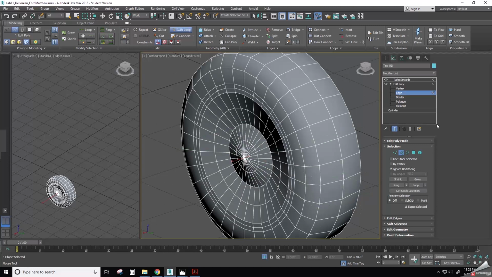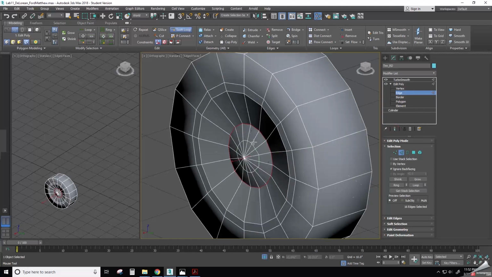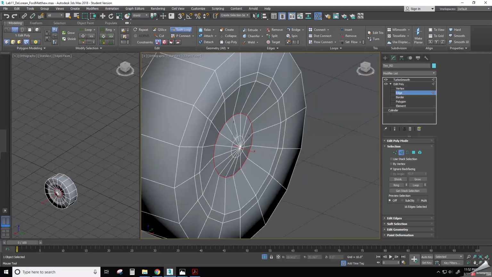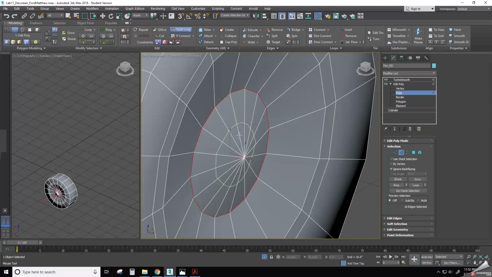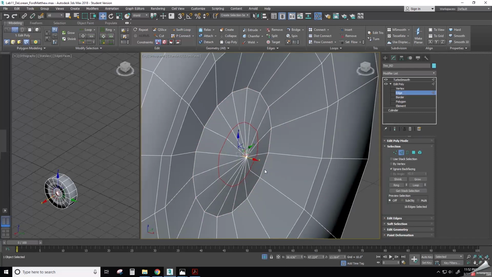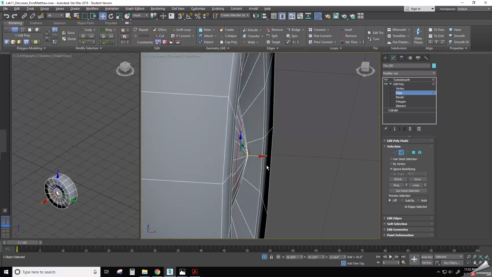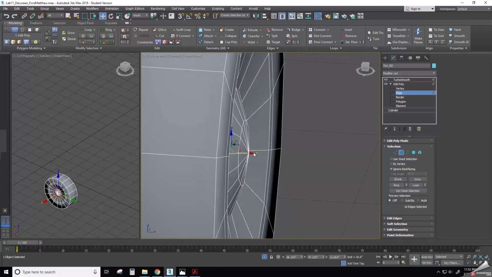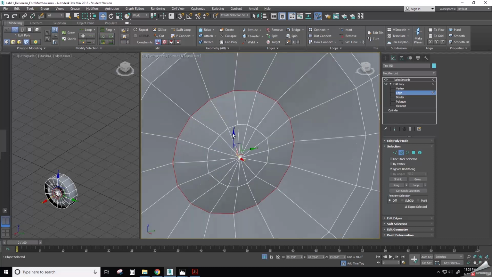Let's hit F4. If I hold down the shift key, let's turn this off. It wants to find the center. And either it's going to bow it more inward or outward. You don't know until you hit it. It bowed it inward. I'll just bring it forward. That'll give me that curve I want.